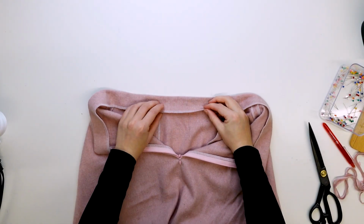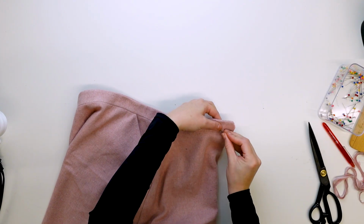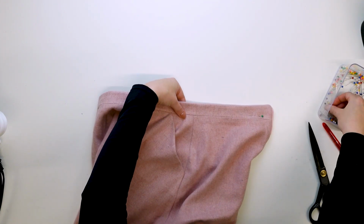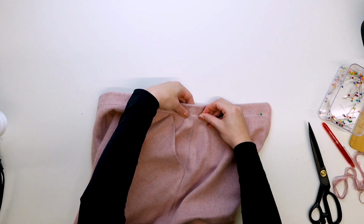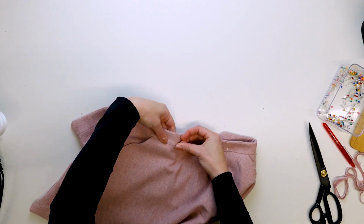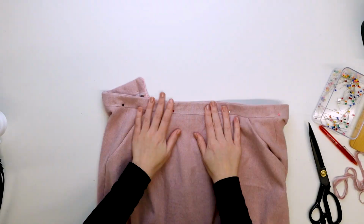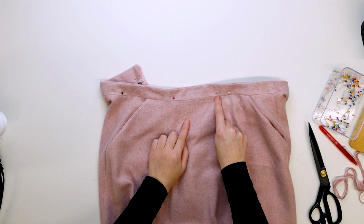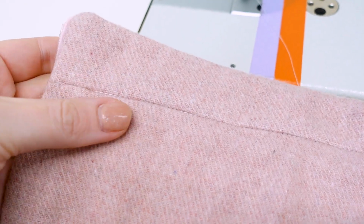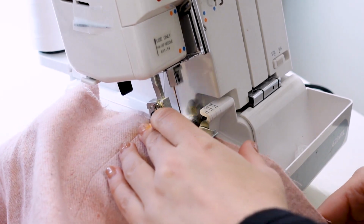You can see how the second waistband covers the seam allowance nicely on the inside of the skirt. Turn the skirt to the right side and pin your waistbands together through the seam line. Once pinned, stitch in the ditch the entire way around to secure. You can see here how the stitching is barely visible from the right side but covers the waistband seam on the inside. We now need to hem the skirt.